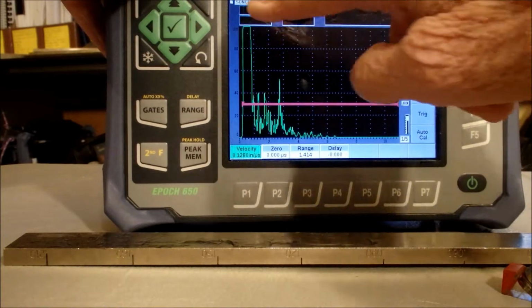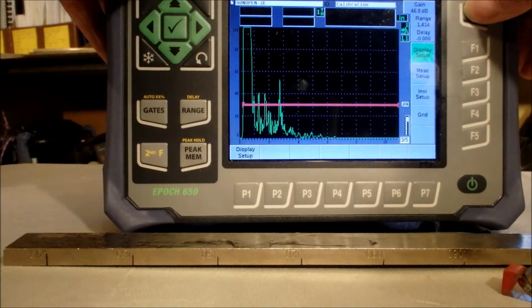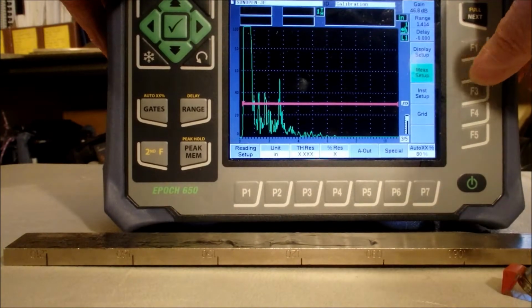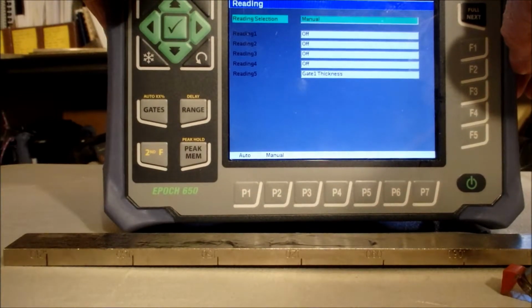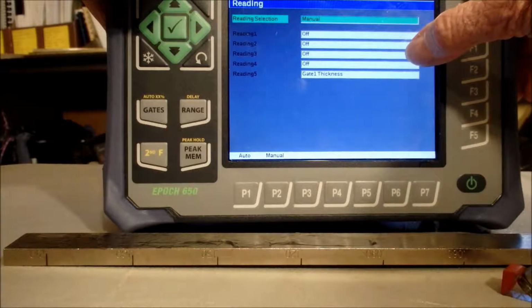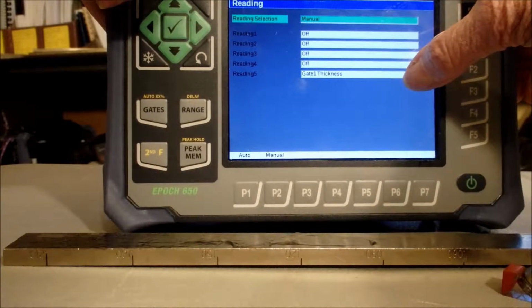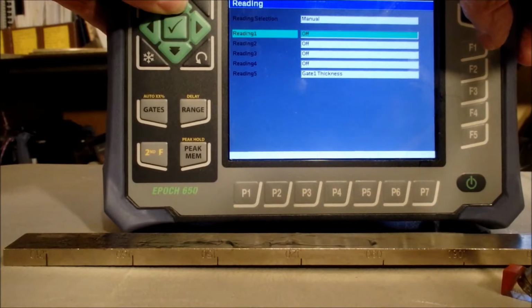And in the reading boxes up here, let's go ahead and look at that. In the display menu, in the measure setup, in the reading setup, let's go ahead and have that set up as sound path, surface distance minus X value, and depth. Alright, so let's see if we can find those.